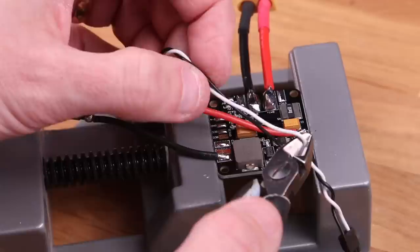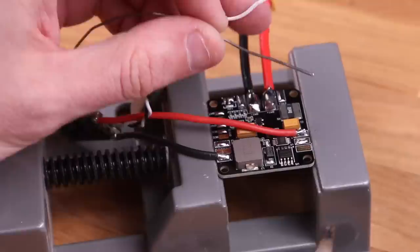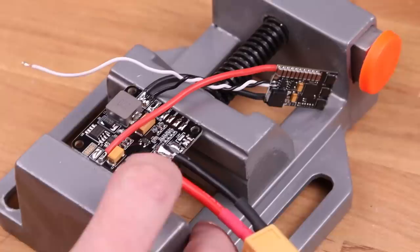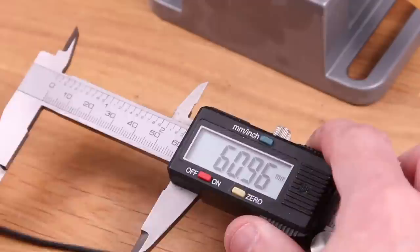The reason why this wire exists is to cancel out EMF noise. You see, when current flows through a wire, it generates an electric field. That electric field can be picked up by another wire that's going parallel to it. Like in our copters, we draw a lot of current for a really short time. That generates a pulse and that can wreak havoc with signal stuff. So if you have a twisted pair of negative and a signal wire, that creates loops. And those loops alternate in direction. So if a current goes into the wire, it's going to cancel in the next loop. So it leaves a clean signal.